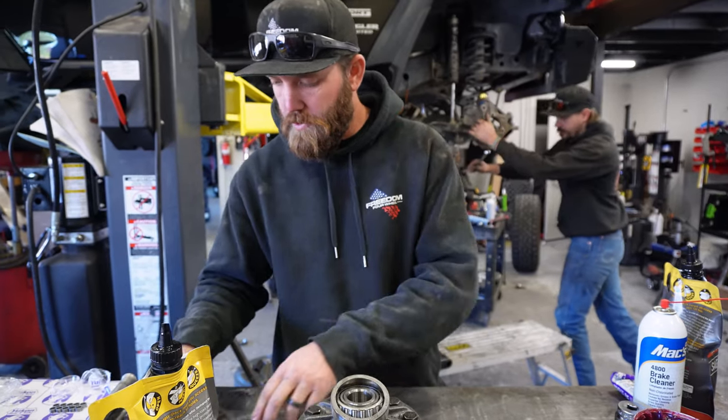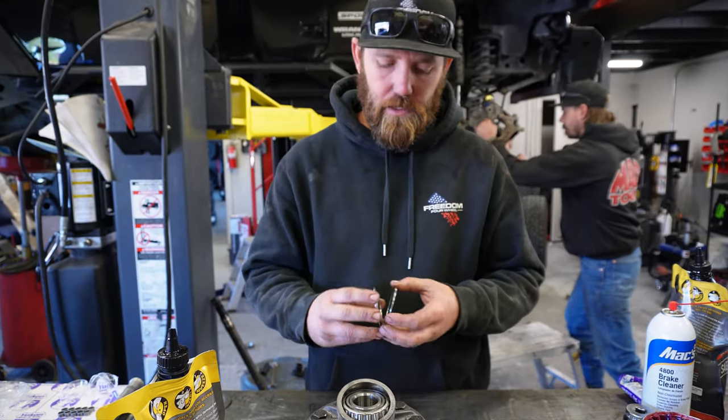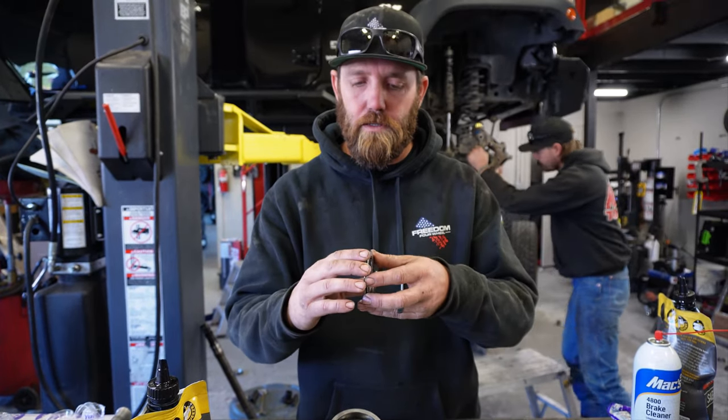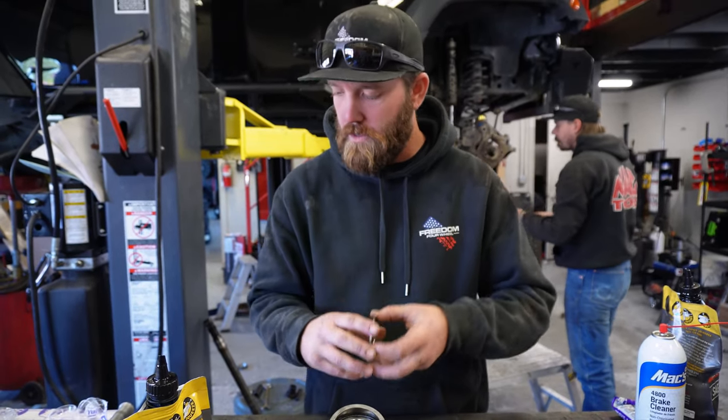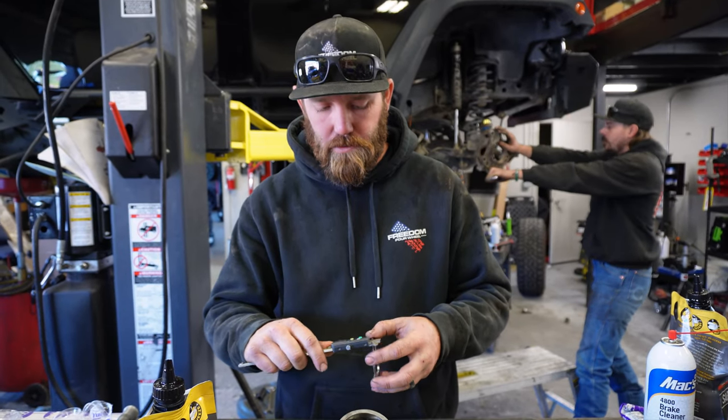Now we're gonna pull out the Yukon shim kit. Yukon's nice because they send you a capture ring so your shims don't get all out of place. We'll put the two big ones together, start there.